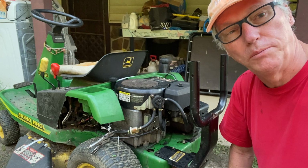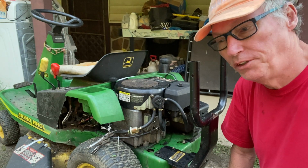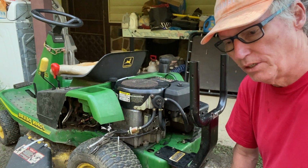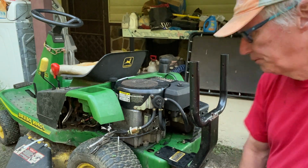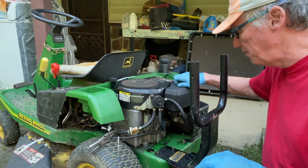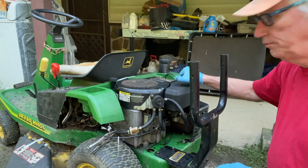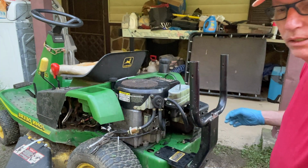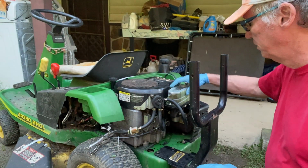Now here's where we're going to put the new gas filter, the new air filter, and the new gas pump on. We're going to start with the air filter. First thing you do is just take this little cap off. And this is the old one.